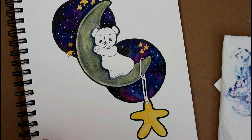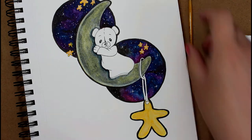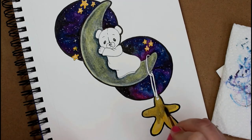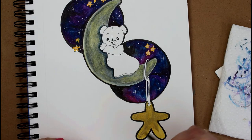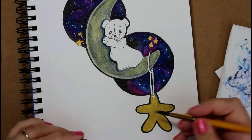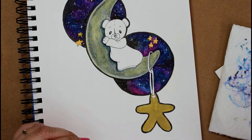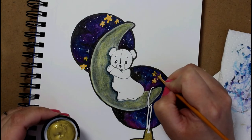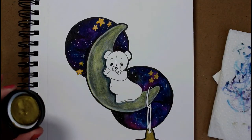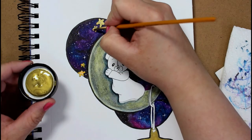Right here in the video I'm using Copic Opaque White. I really enjoy using that to put white details into my pictures. The only downfall I found was that the little brush on the inside bent and went all crooked, so every time I opened it, it would splatter paint everywhere. So what I did was cut off the brush hairs so it wouldn't make a mess, and just picked up the paint using a regular paintbrush — it worked just as well. You could probably even use it in a dip pen, which is something I'd like to try since I do have calligraphy pens.